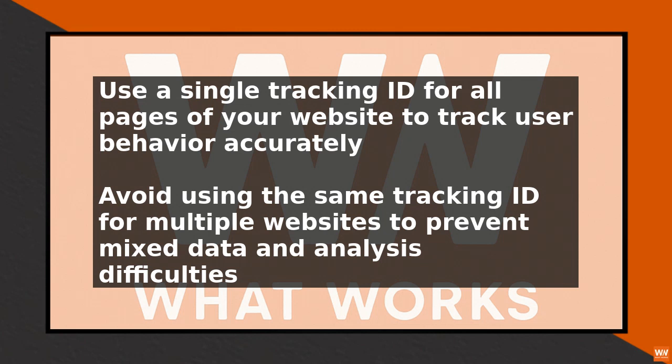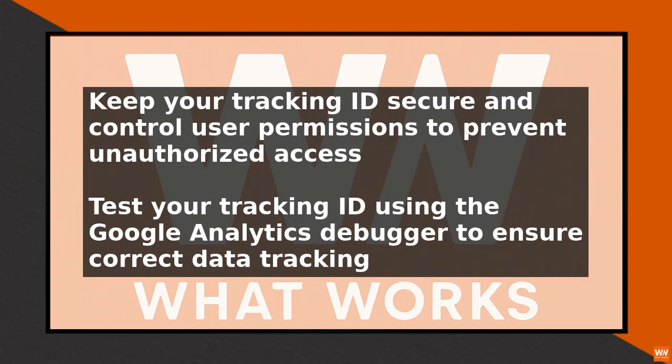Finally, test your tracking ID to make sure it is working correctly. You can use the Google Analytics debugger to test your tracking code and make sure it is sending data to your Google Analytics account. You can also check your website data in Google Analytics to make sure it is being tracked correctly.